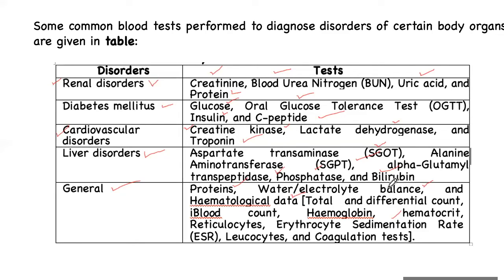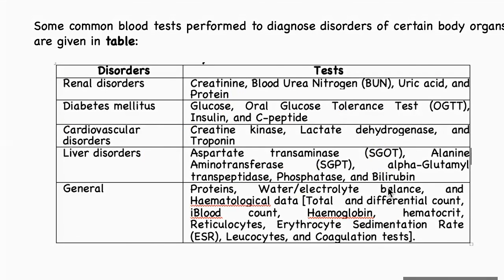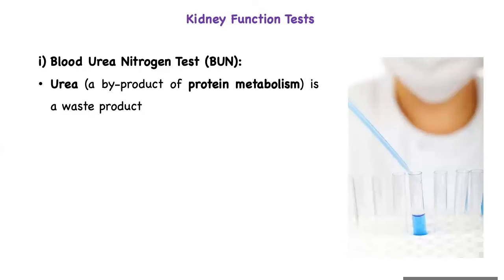In some complex situations, it quite often happens that the physician is unable to diagnose the disease. In that case, he can order a whole body test, a complete body test. Maybe he will prescribe tests for renal disorder, diabetes mellitus, cardiovascular disorder, liver function, and likewise the general body tests. When he gets the data from all this series of tests, he will be in a position to identify where things are going wrong in your body, and accordingly he will be able to give the treatment to that particular patient. So there is significance for every test, and every test has particular importance and weightage, especially in the diagnosis of the disorder. So let's start with the first test, that is the kidney function test.